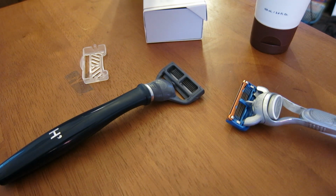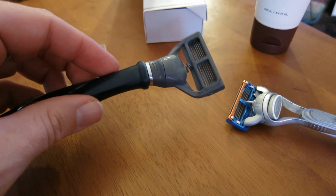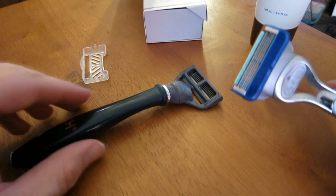For $15, I feel like I got a really good deal, especially with free shipping for anything over $10. I thought that was awesome. And the fact that it works really well. I might have felt like I was a little gypped if it didn't work that well, and it wasn't that sharp, and it just didn't give me a close shave. But I think that it did give me a really close shave, on par with the Gillette, for sure.